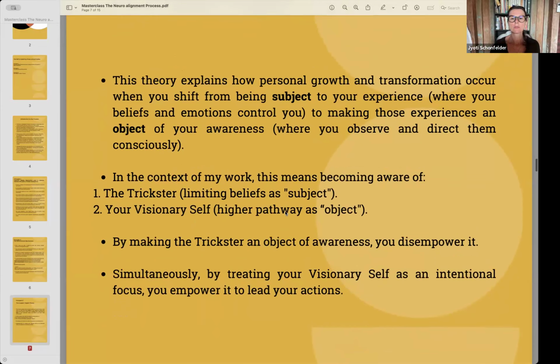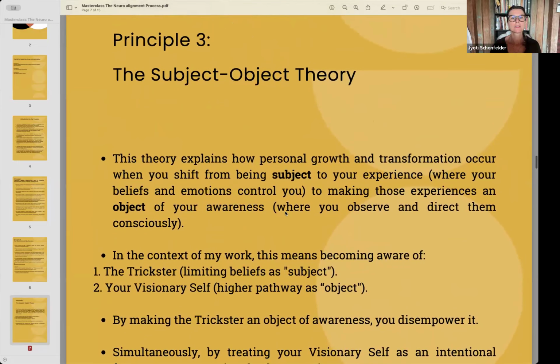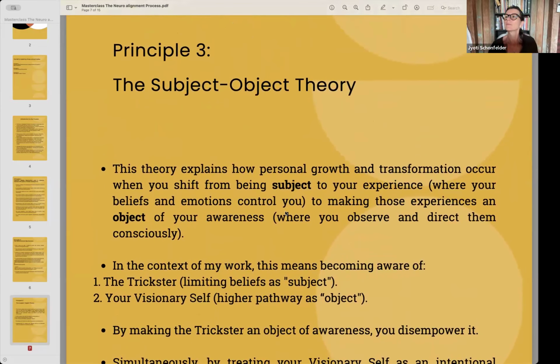So do you want to just share what's landing with this principle? Well, actually, what you said about with object you have it and you own it, and with subject it has you. I think that's very clear to me.